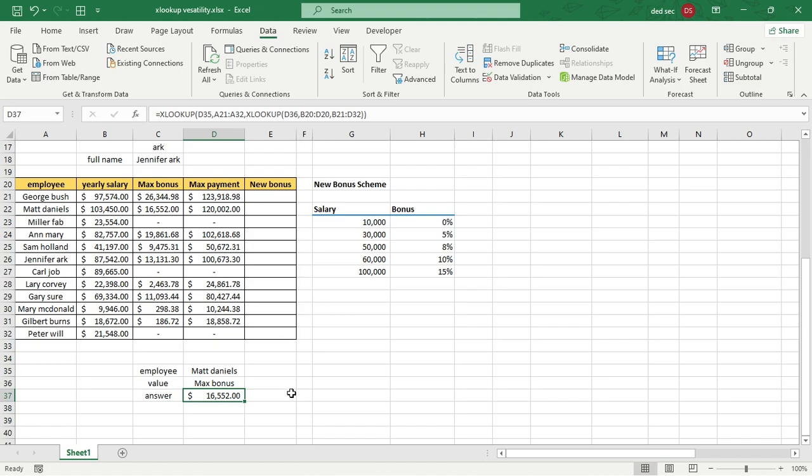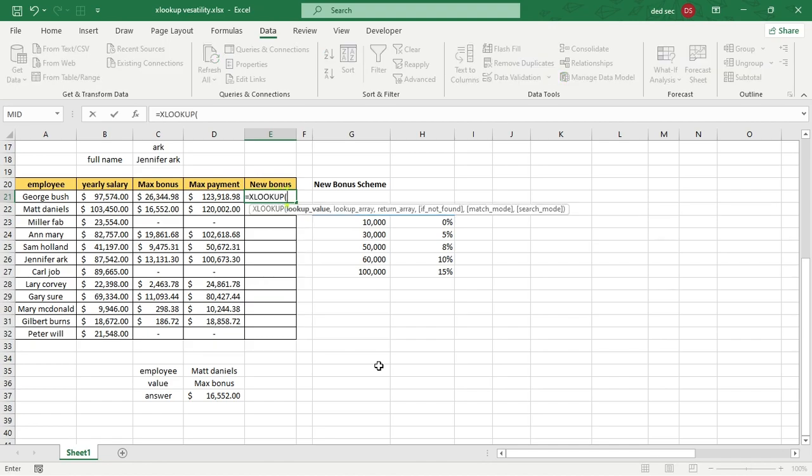Now, in order to put in the new bonus scheme in our new bonus section over here, we first need to understand that we need to use the approximate match option in our XLOOKUP function in order to put down the new bonus scheme bonuses section right over here. All right. So what do we have to do? First, we'll type equal to XLOOKUP, open parentheses, and then we'll select the yearly salary over here, and then press a comma. After that, we'll have to select the lookup array to be over here, which is basically these cells, and then we'll press F4 to fix in the values so that it does not change while we are going down another cell. Okay. After that, we press the comma, and then for the return array, we select these cells over here.